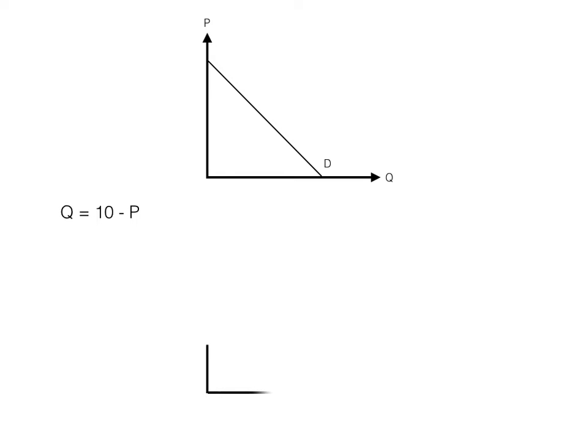And we can look at elasticity and revenue given our simple equation of quantity is equal to 10 minus P. And here's our typical demand curve. Then looking at the total revenue based on quantity, here we're looking at 10 and 10. We know that at a price of 10, quantity is going to be 0. And at a price of 0, quantity is going to be 10. But in both of those cases, revenue will be 0. If the price is 0, you're not going to generate any revenue. If the quantity is 0, you won't generate revenue.